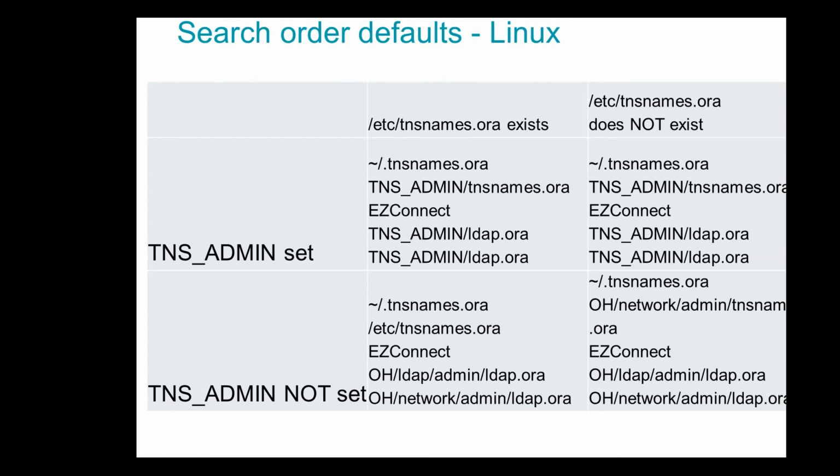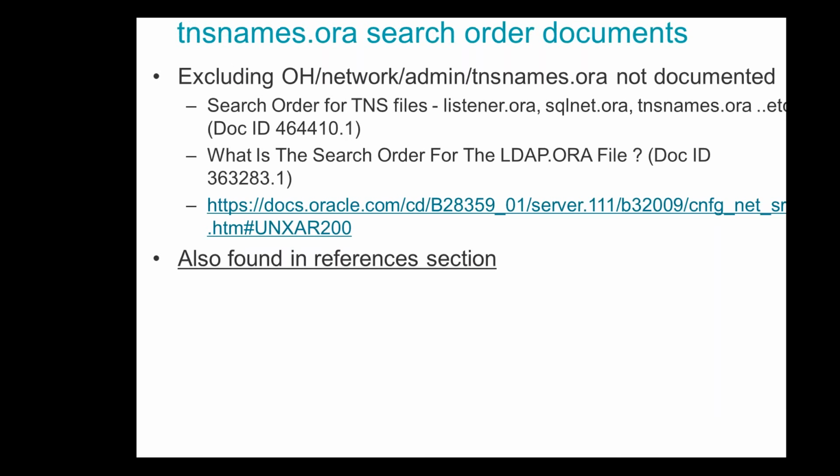And here's a table regarding TNS_ADMIN being set or not set, and whether or not tnsnames.ora exists, and some default paths. It's there for your reference. Also, there are some documents that Oracle has created regarding the search order. There's quite a bit to cover regarding this. You probably never realized how complicated setting up name resolution could be, and how complicated it can get if someone makes a mistake regarding it.